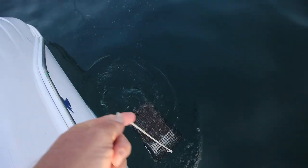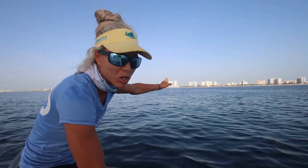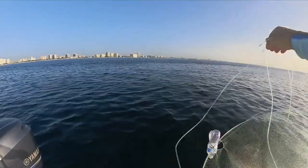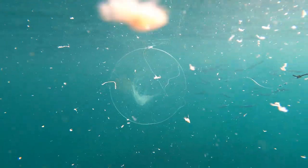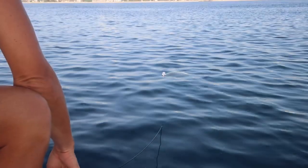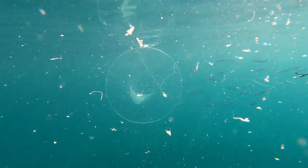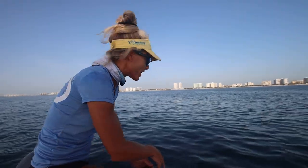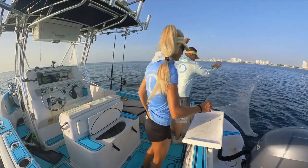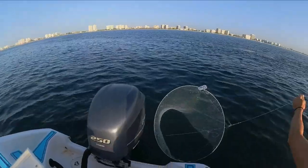We bought some pilchards this morning. We went and tried to catch some pilchards on the beach with not too much luck. Now we are set up and we're chumming close to shore for ballyhoo, which is another excellent bait when you want to bottom fish, particularly for the mutton snapper spawn and even catching groupers. Everything loves to eat a ballyhoo and pilchards too. So we have our chum slip out — there's a water bottle connected to our ballyhoo net about 25 feet away. Hopefully going to catch a ton of them. We caught a bunch earlier but had to move because we got too deep, and we just reset. We actually have enough bait.